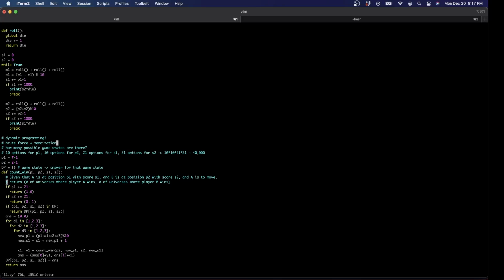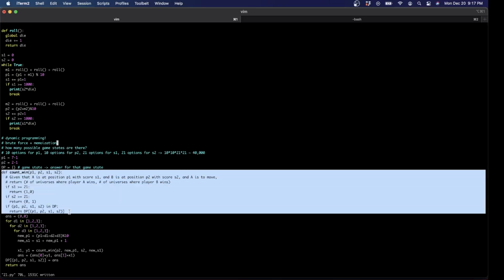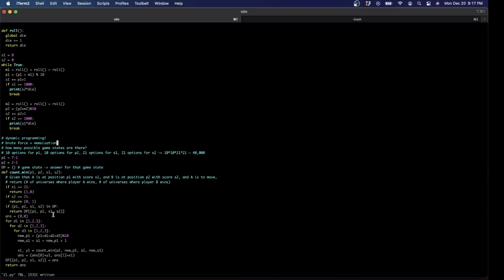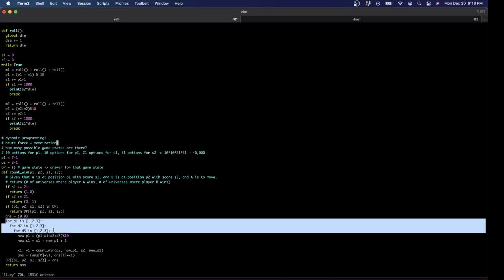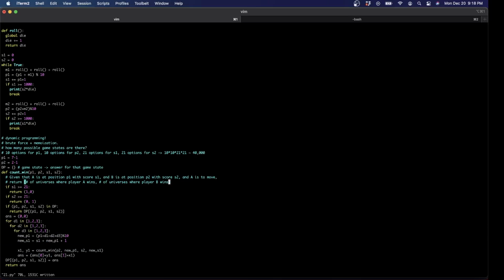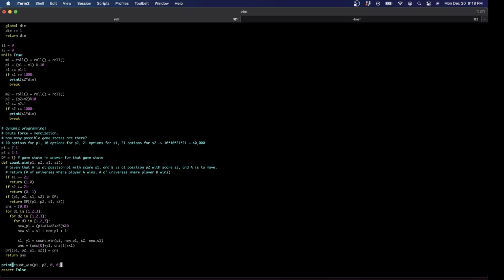So every other time we must just get into this quick branch, right? We just return right away. So the total amount of time is 40,000 real calls to this function times 27, which is the number of triples of die rolls that we have to think about.